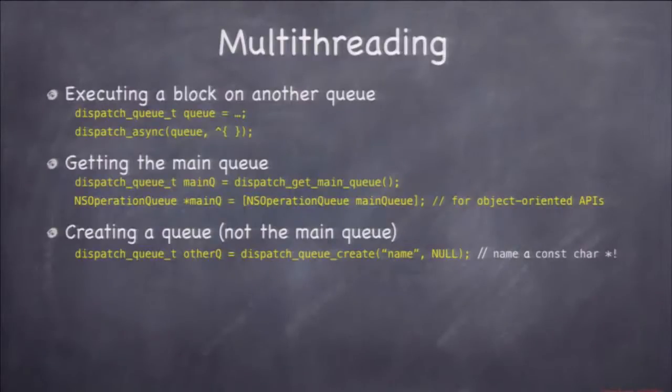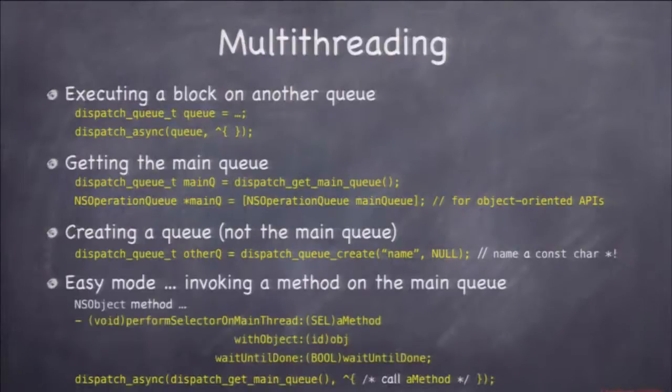Notice that's not an NSString, because this is a low-level API. This is about the only non-NSString you're ever going to see in this class, because this is the lowest level we'll go. It's a const char star, and here I'm just using the name. Okay, you just want to give it a name so you can recognize this queue when you see it in the debugger or something like that. And then the second argument is whether it's a serial queue or a concurrent queue, right? So null means it's a serial queue. And so that's the kind of queue we're going to talk about. Again, one person comes out of the line at a time.